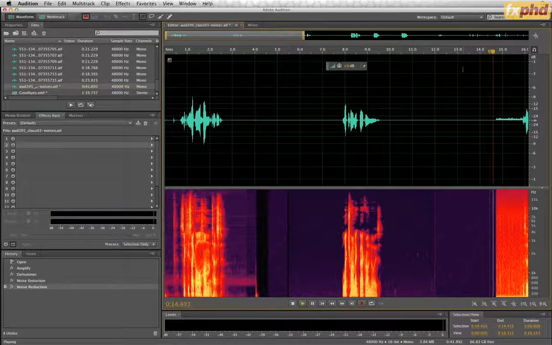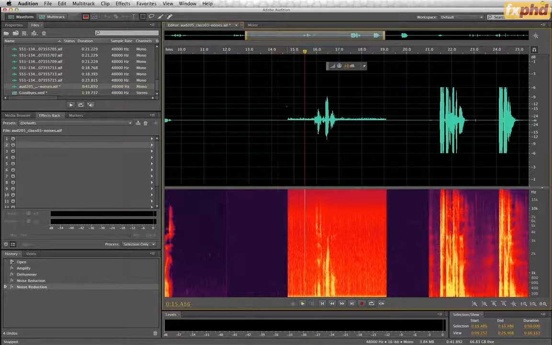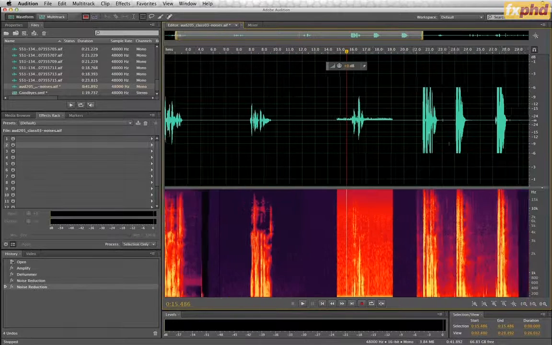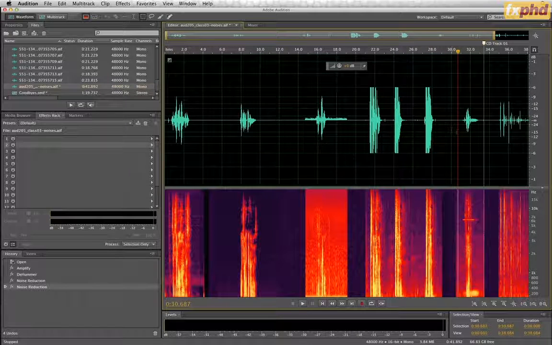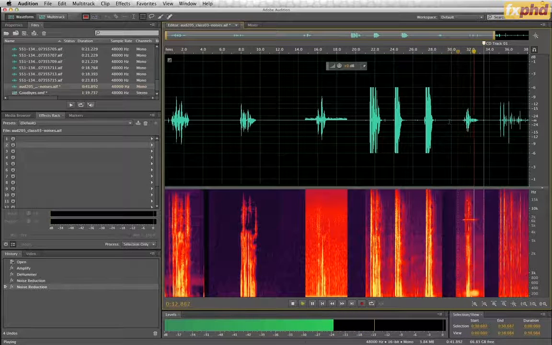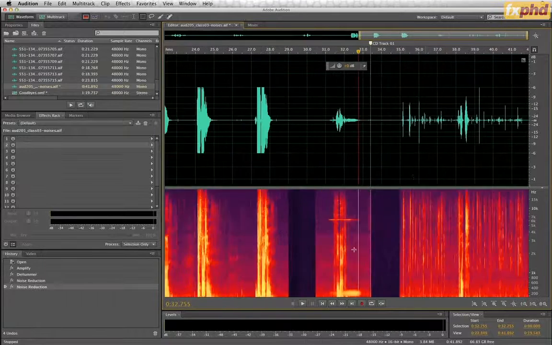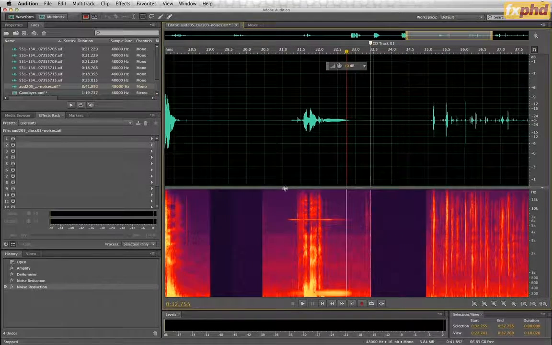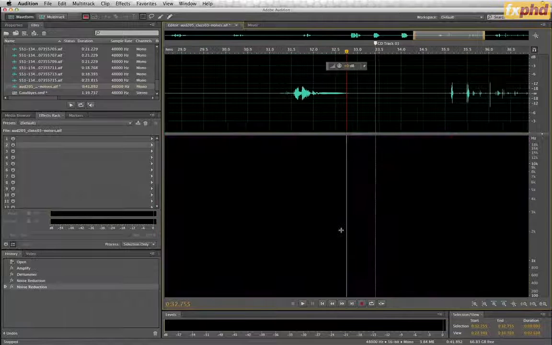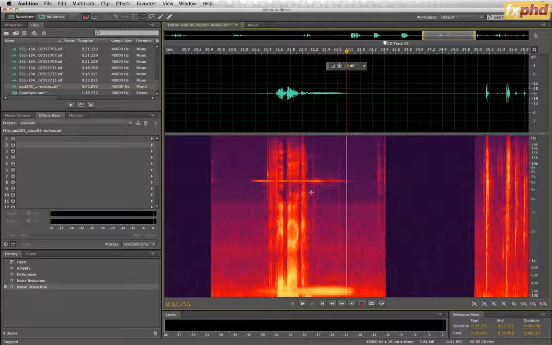So the next one in your file is crackle, but we're going to skip over that for the moment. So we're going to move on to feedback. What do you do about feedback? And this is where the spectral tool comes in pretty handy. We have a high frequency and a low frequency ring in this one.